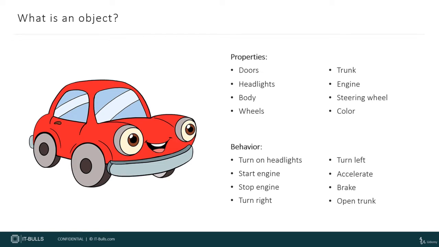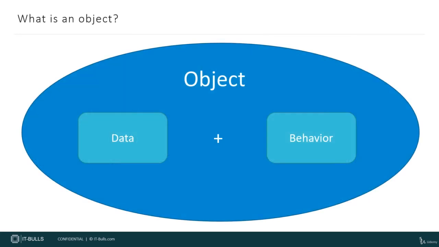Now let me share with you my own definition of object. An object, first of all, is a virtual entity with a specific list of properties which can distinguish it from other objects, and behavior which allows it to manipulate these properties. In other words, data plus behavior equals object. Does it make sense? An object is always an instance of some specific class. Things become more interesting, huh? Now we need to understand what a class is.